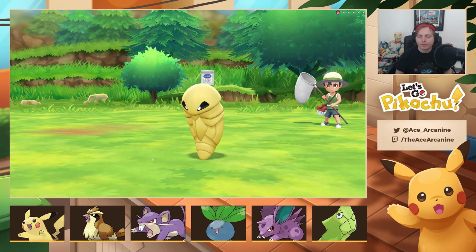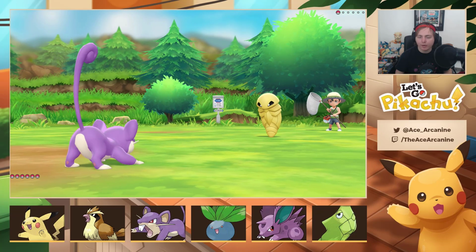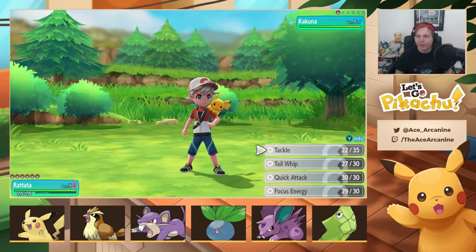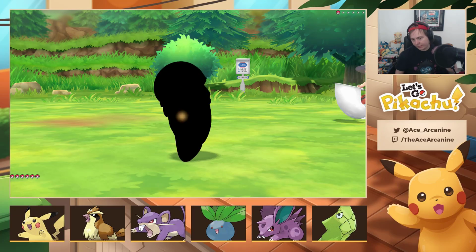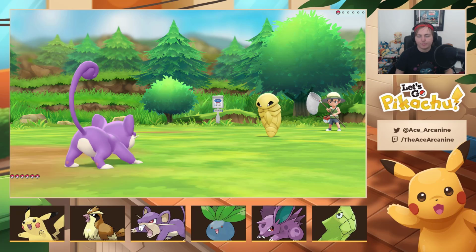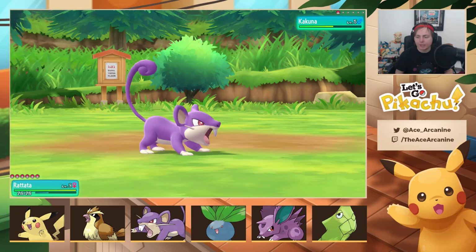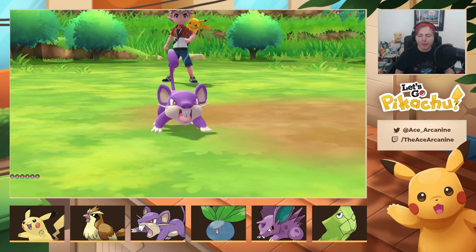Kakuna. Well, this shouldn't be too hard. Poison Sting and Tackle are probably the most we have to worry about here. Just hope not to get poisoned, honestly. Let's see how thick this cocoon is. Okay, so we're going to end up using Focus Energy, so we're not trying to deal with all this nonsense. You know what I'm saying? Build it up! Pump it up, bruh!